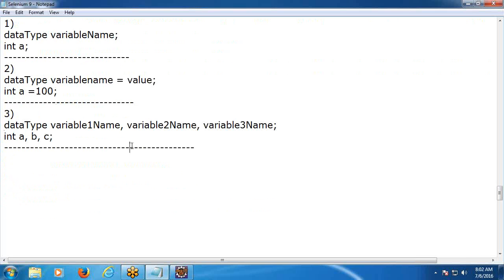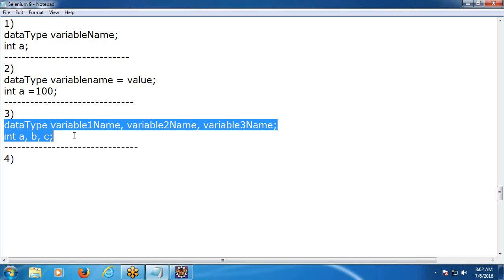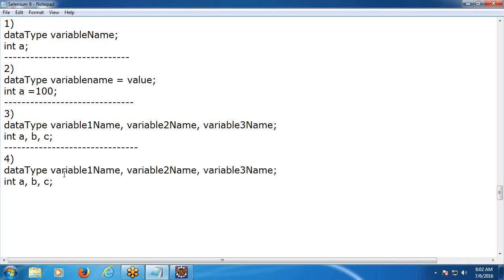Next, fourth usage: data type, variable name equal to value, next value. int a = 10, b = 20, c = 30.